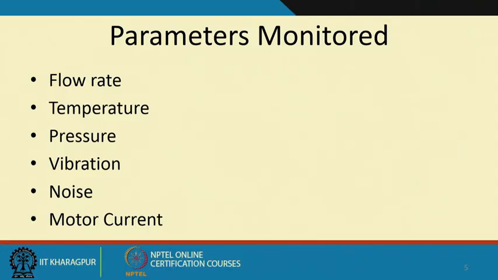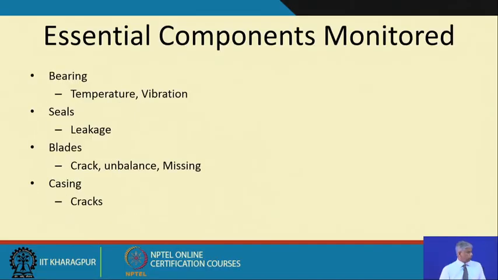So, I must tell you that though I told you that 70% of the cases in machinery condition monitoring is by vibration monitoring, there are some easy signals which are being given out by your process machines. It could be motor current, the current drawn by the motor, it could be the bearing temperature, it could be the flow rate, it could be the speed at which the fluid is flowing, etc. Apart from the vibrations and the noise, which are also good parameters.